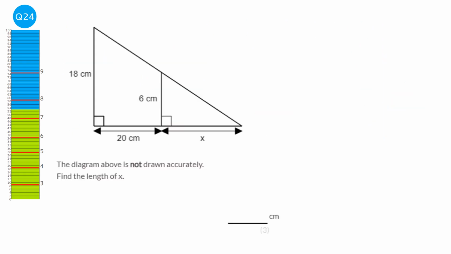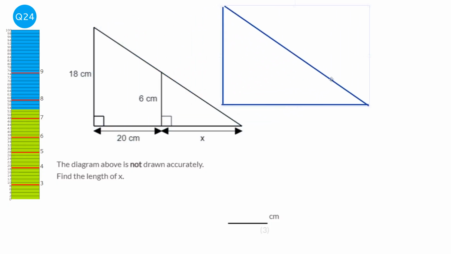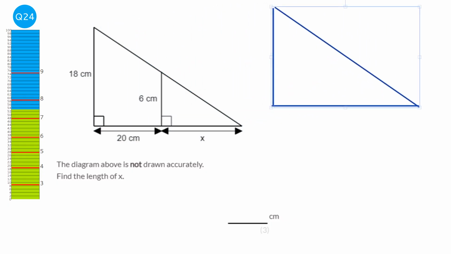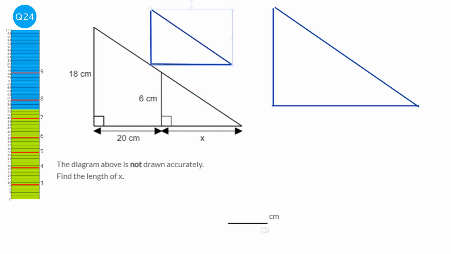It's sometimes easier in these questions to view these triangles as 2 separate triangles rather than one triangle. So we're kind of just going to split this triangle off and just move it to the side so we can see what's going on. I'm going to do the same with the smaller triangle and move that to the side. So we can see we've got 2 triangles here. We've got a big triangle and a small triangle.